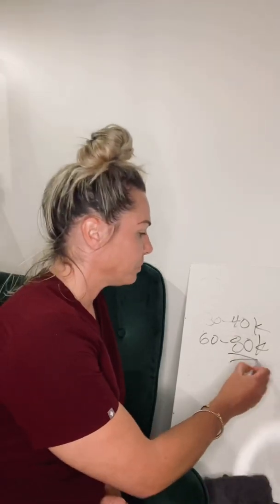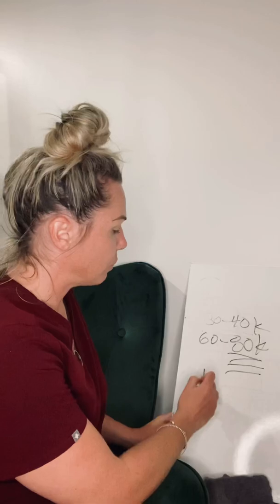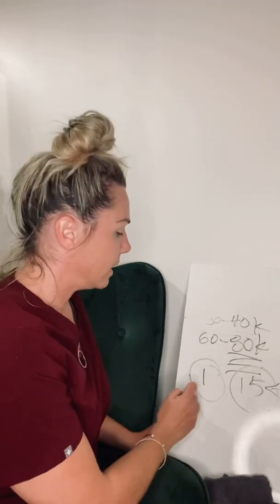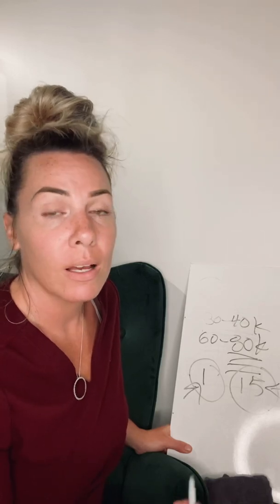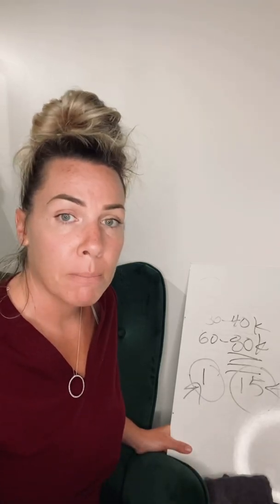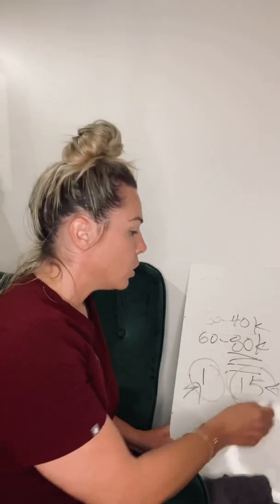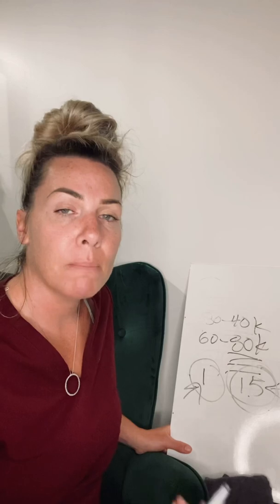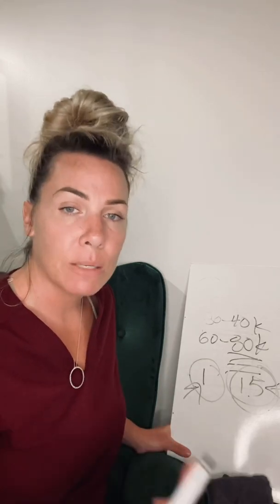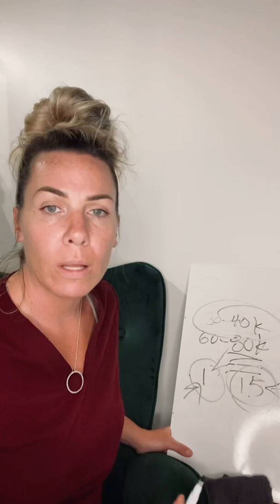If you have a higher frequency machine, there are levels that adjust the frequency. If you have a numerical machine that goes from 1 to 15, 15 is going to be 80K and 1 is going to be a lower frequency. Getting back to the main issue with regards to penetration, we have clients of all shapes and sizes. If you've got a client of medium build whose fat cell is not at great depth — we're not looking at a huge circumference of fatty tissue — using a faster vibration at a lower depth can be effective. Now, if you have a client who may be struggling with obesity or is heavier set and you have to get deeper into that fatty tissue, moving those levels down, getting closer towards the 30 to 40K repetitions, will be effective for your client.